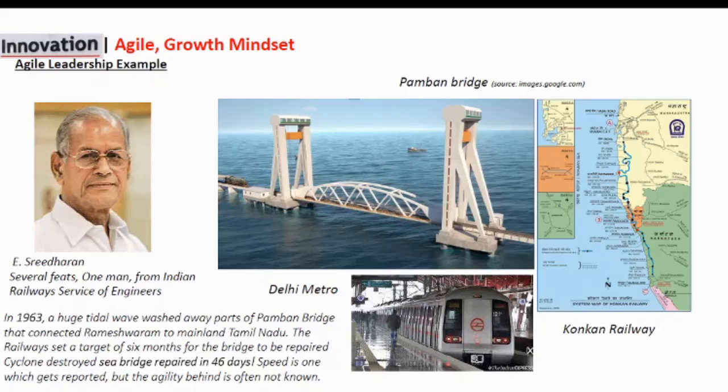Again, one interesting aspect we should see here is that speed is one of the main key aspects often reported as part of agility. But behind this agile landscape are a lot of different approaches which he took. He took the support of fishermen to identify the structures of the older bridge which were lying around in the seabed, and he took the support of the Kalasis, the people who are adept at bringing bigger structures or very heavy structures from underneath.